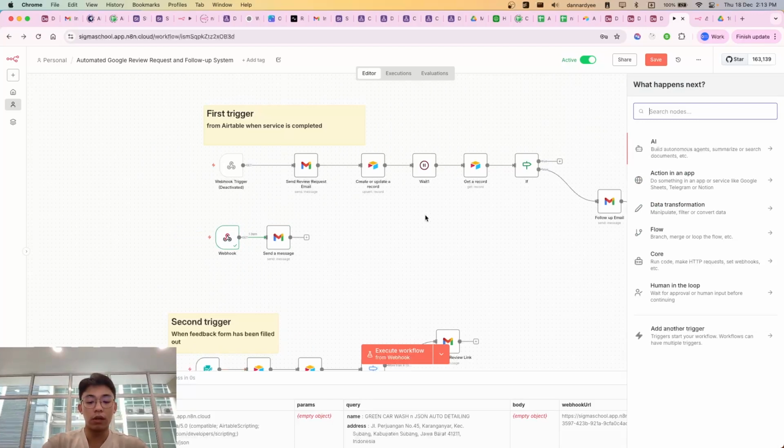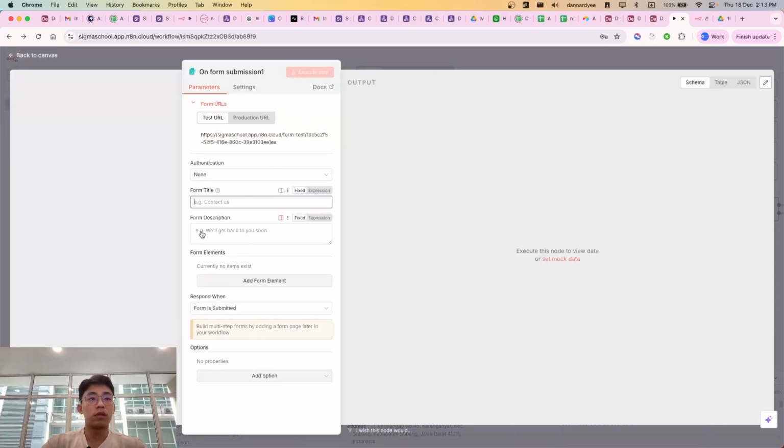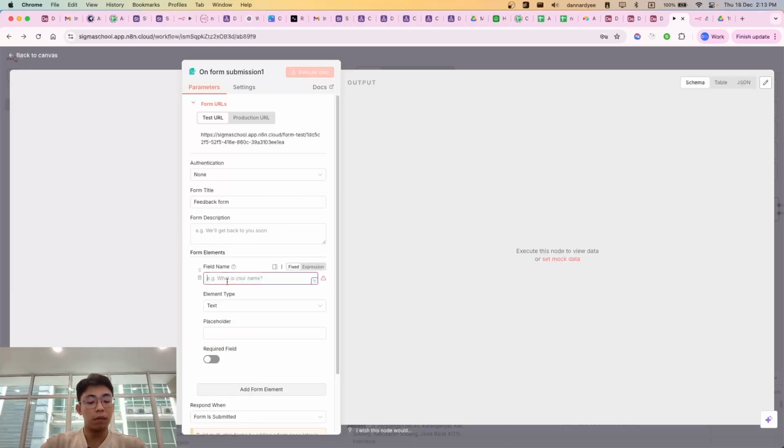So we need to create a new trigger, which is n8n form under trigger. There we go. We need to create this review feedback form, so we need to add some form elements. For example, we need their name, with the placeholder Jason.